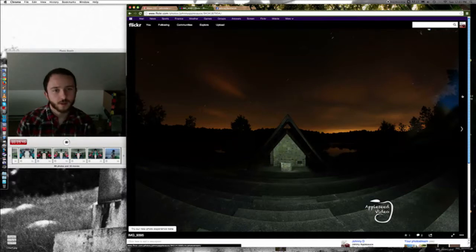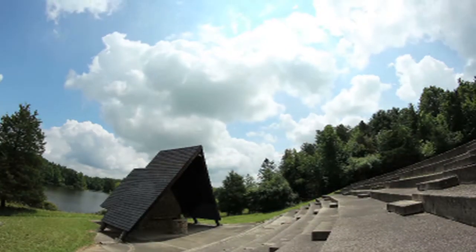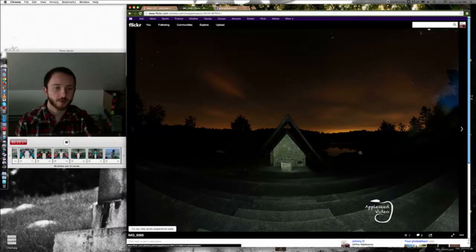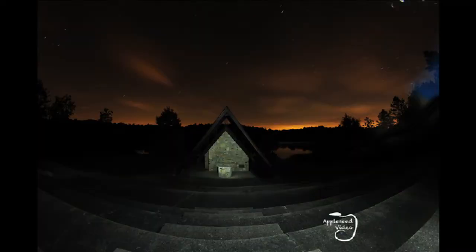And this was an earlier long exposure shot I did. I actually filmed a wedding here before. This is an outdoor park. So this was a night shot I did. The little chapel itself, that's what we'll call it, would have just been black, just like the rest of all this around here. But I actually set it up on my tripod, and went down here with a flashlight and just started giving everything a little bit of light. It turned out pretty good, so I just went with it.